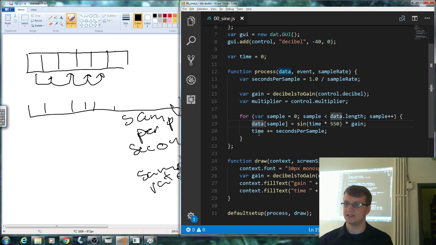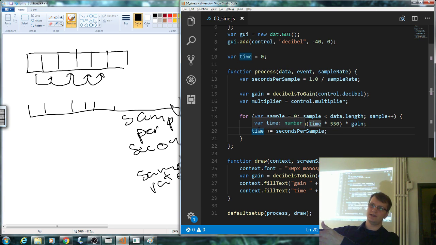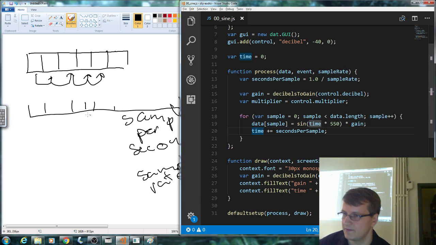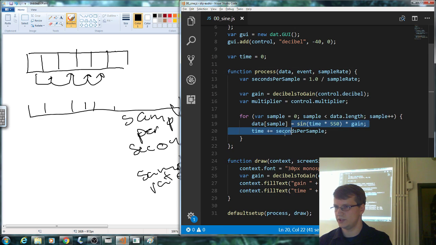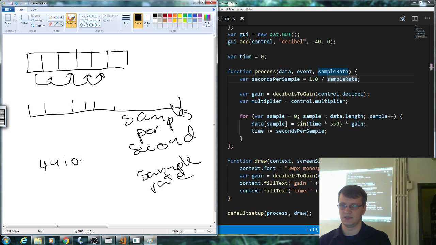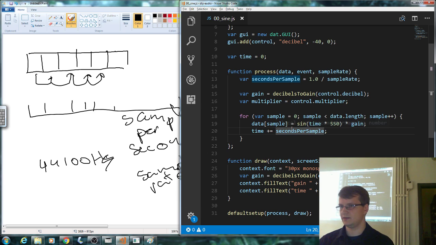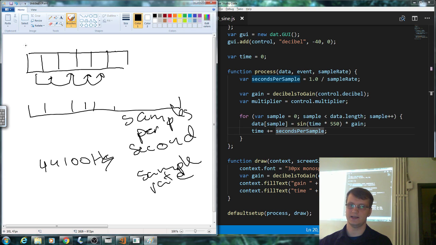So to keep track of the time when we are producing the sound, we need to manually keep track of the time and add those increments every time. So this is seconds per sample, which we can get from this sample rate. For example, sample rate might be 44,100 hertz, or 44,100 samples per second, essentially. And we need this seconds per sample, or how long a single cell is. So this is the inverted sample rate.